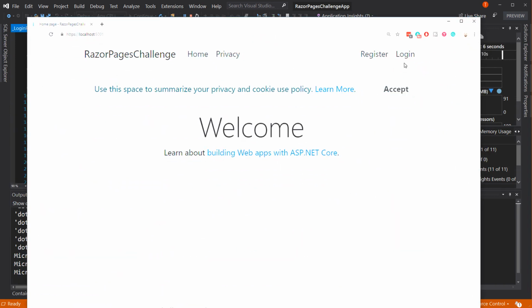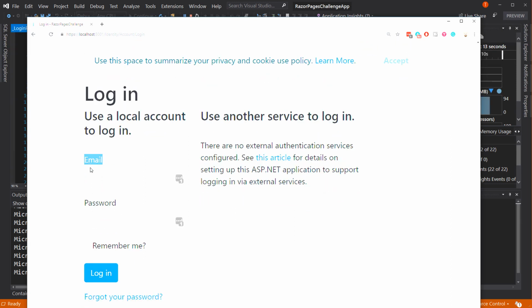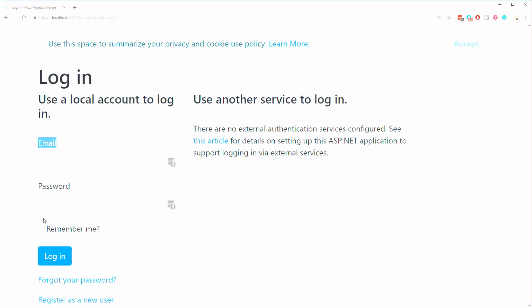Let's look, and there we go. We have register and login. If I hit login, now I can go to the login page. But it still says email, and there's no message here that says, hey, never share or give out your password.